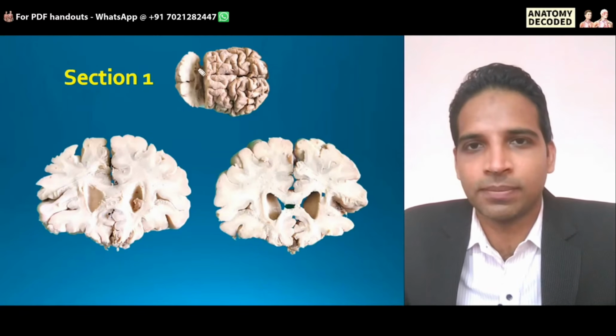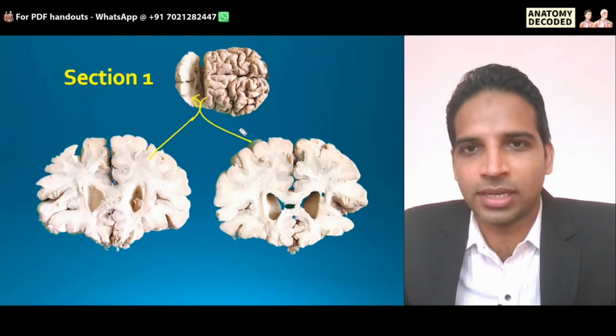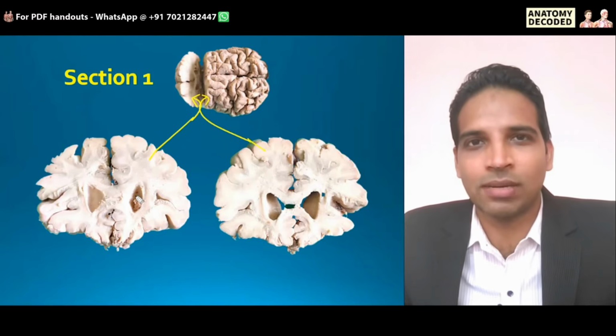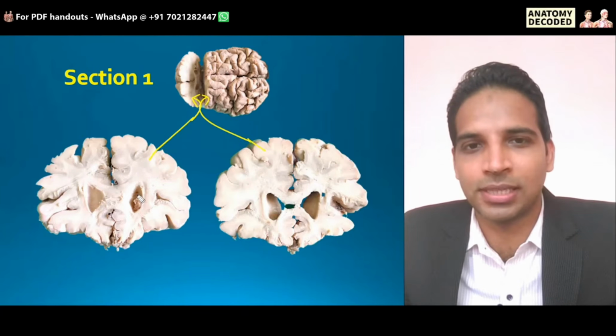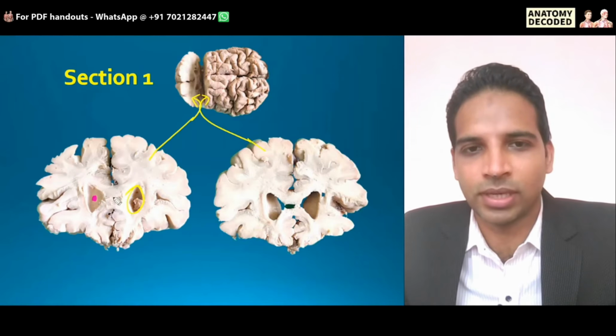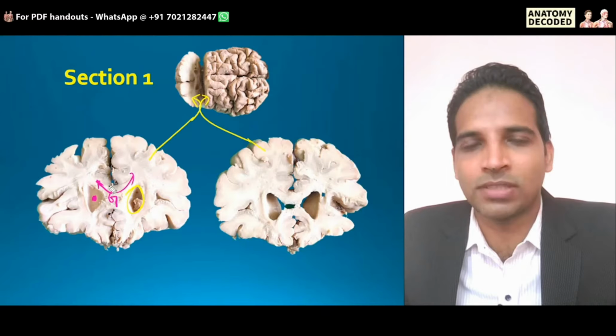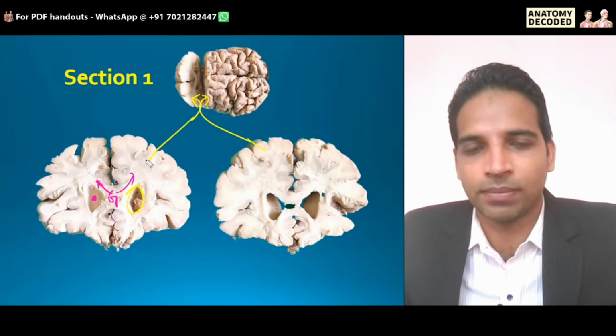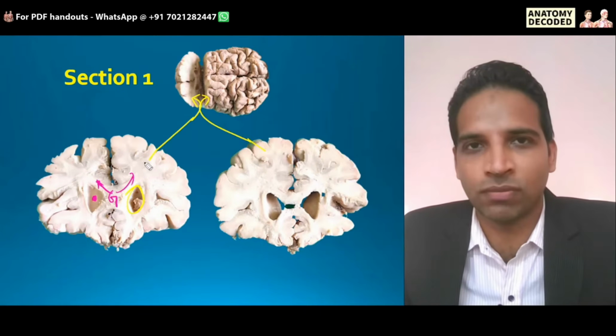Okay, so here we can see this view shown in this image. The other-sided view is shown in this image. What we can see is the anterior-most end of the anterior horn, that's the region of the anterior horn, and we can see the anterior horn is ending here. And which structure is this? This is the genu of the corpus callosum, and there are some white matter fibers extending, those are referred to as forceps minor.